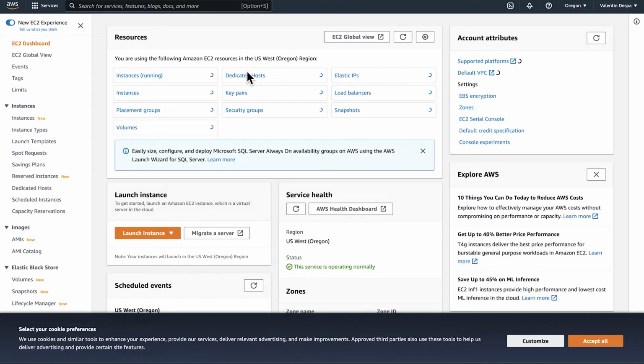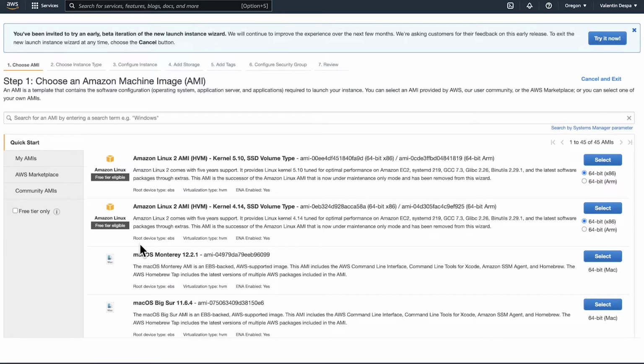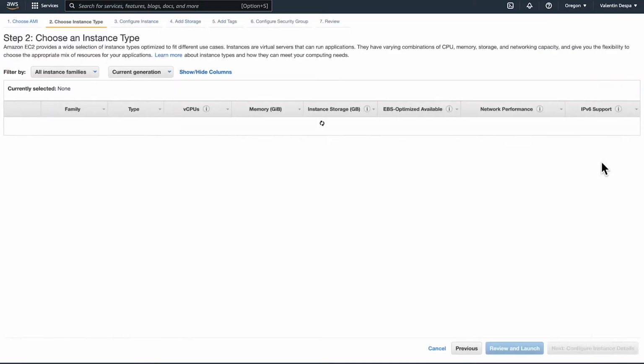The first thing that we want to do is to start with the EC2 service, and here we're going to create a new instance. Somewhere in your account, you should see Launch Instance. What you're going to see here is a list of Amazon images that we can use. We're going to use simply Amazon Linux 2, which is based on Red Hat, and that is a great choice for what we're trying to do.